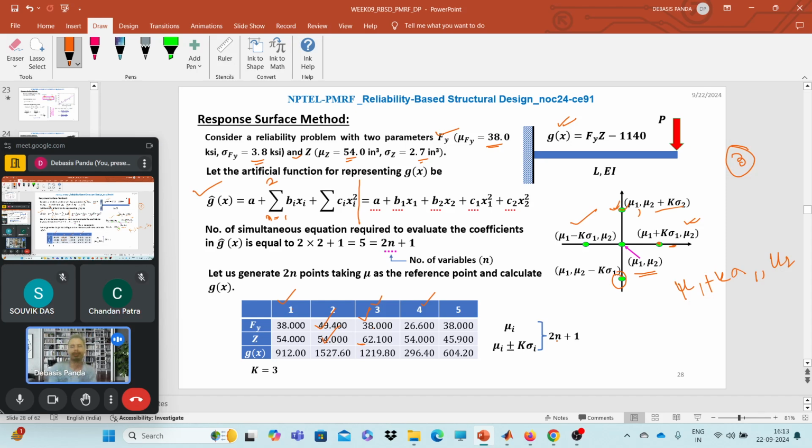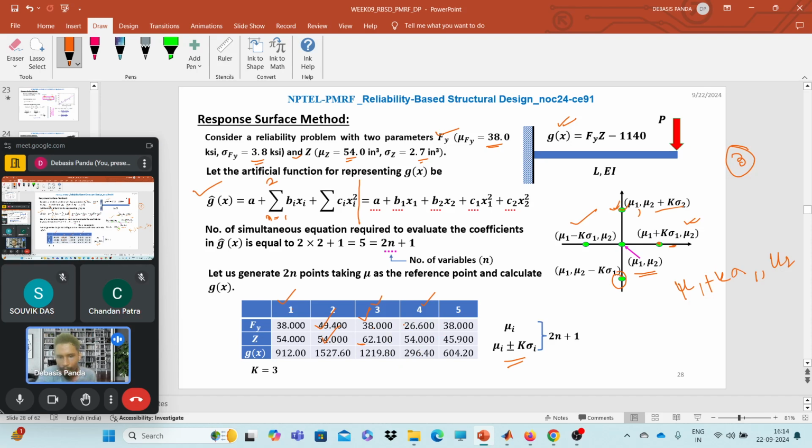That means we are sampling the support points in and around the mean. The mean is the first point, and we need the twin points around the mean. Those twin points are generated using mu plus minus k sigma. So mu plus sigma is used with mu2, mu minus sigma with mu2, and you get another two when you flip the arrangement. So here we are getting this many sample points. Now the sample points are generated.